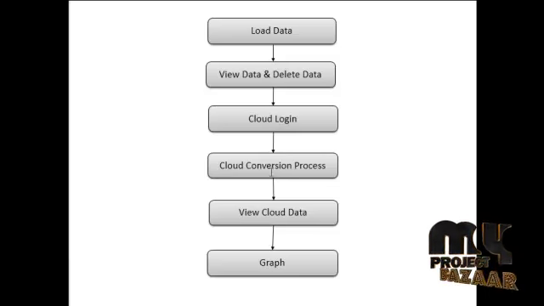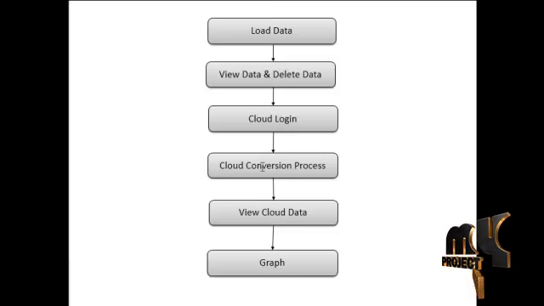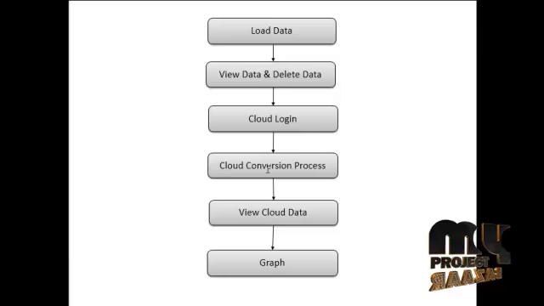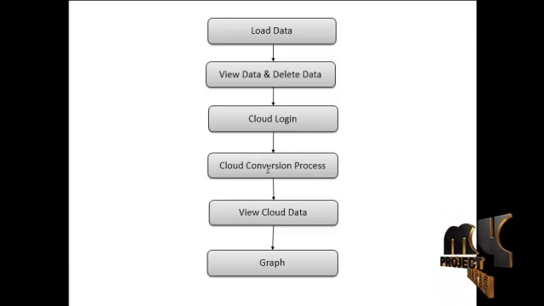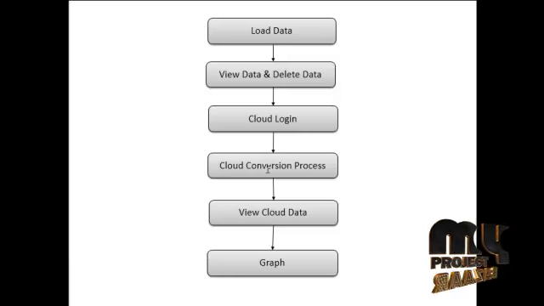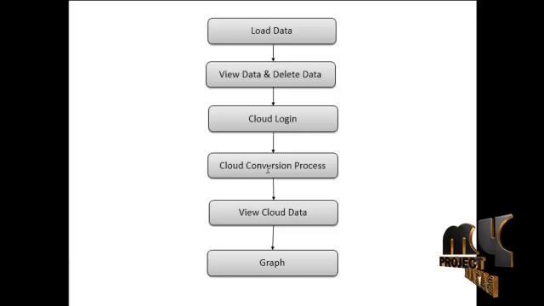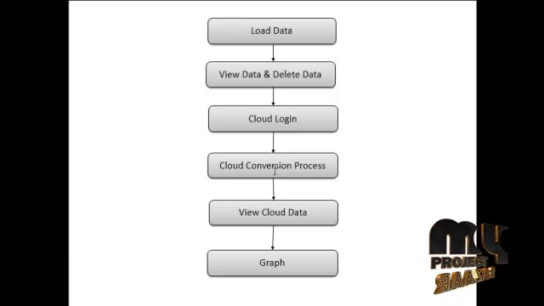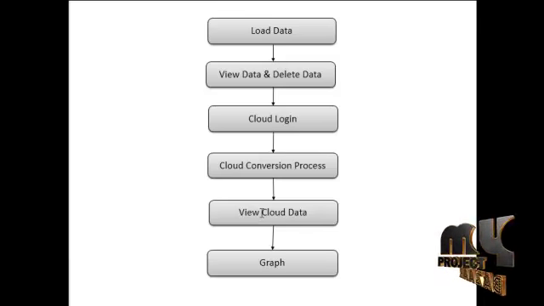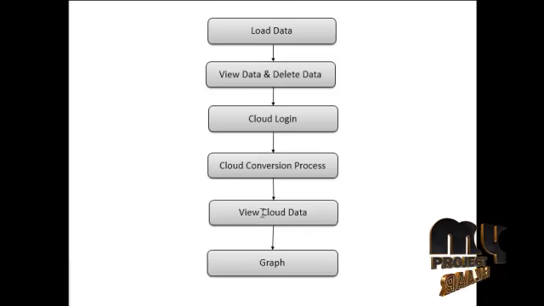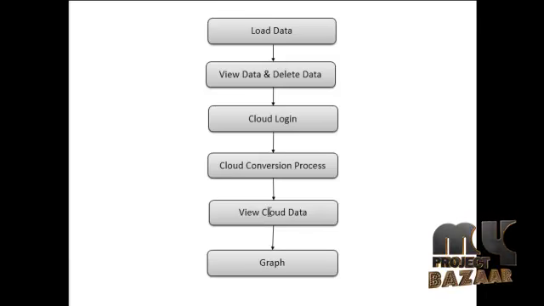And the fourth is the cloud conversion process. In our cloud conversion process, we use two types of algorithms: RHFC, the randomized fixed horizon control algorithm, and the OLM online lazy migration algorithm. When the conversion process is completed, the cloud data can be viewed in the view cloud data process. The converted data is moved from big data to the cloud account, and the user can view this cloud data.